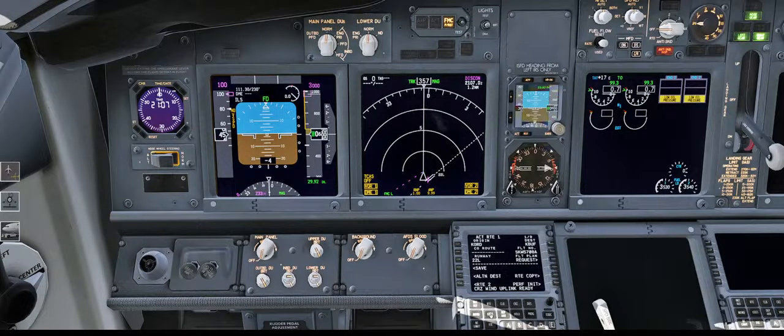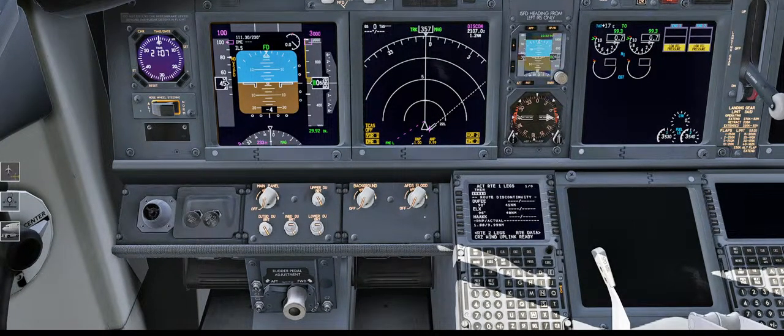And we're going to go to legs. Once you've loaded a flight plan, go to legs because you want to double check for any discontinuities right off the bat. According to this, we are going to be going out on Duffy, and here we have a discontinuity. So we're simply going to click on Duffy and bring it up to the top.